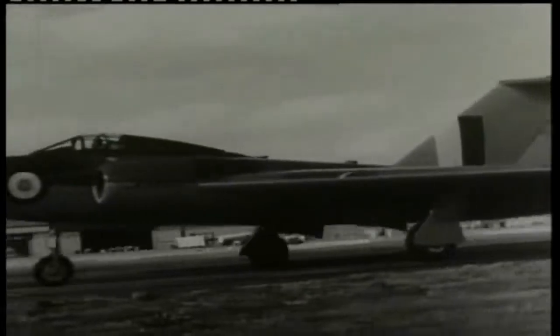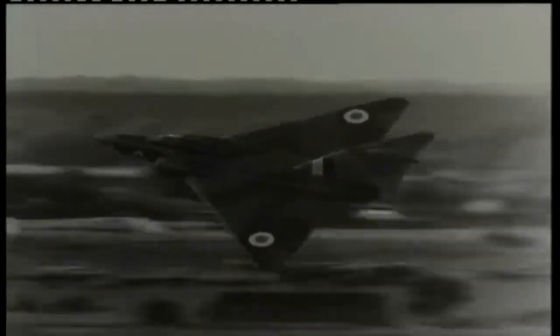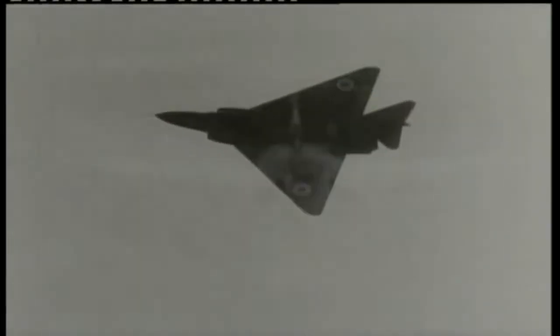Has a London to Brussels record to her credit, averaging 665 miles per hour for the 200 miles. That is completing the journey in just over 18 minutes. The most revolutionary fighter in super priority production for the RAF is the twin-engined, delta-winged Gloucester Javelin. She's a two-seater, long-range, day and night fighter, radar-equipped, capable of flying faster than sound.